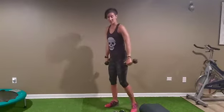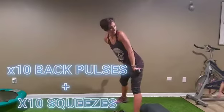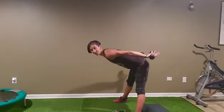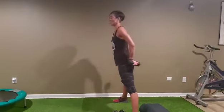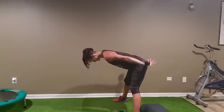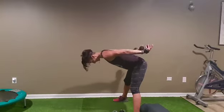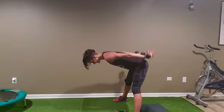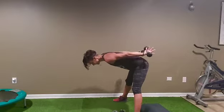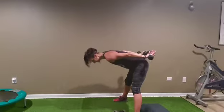Next one — hands on the hips, lean forward, and you're going to do ten little pulls, and after ten little squeezes, working that middle back. Ready, let's go: one, two, three, four, five, six, seven, eight, nine. Ten squeezes: one, two, three, four, five, six, seven, eight, nine, ten.